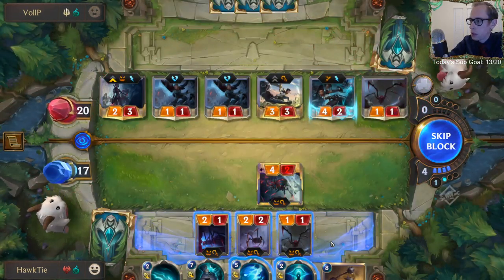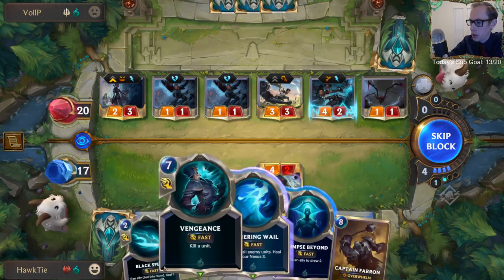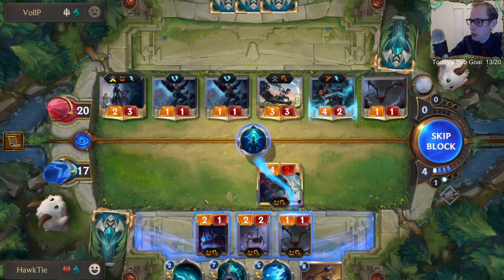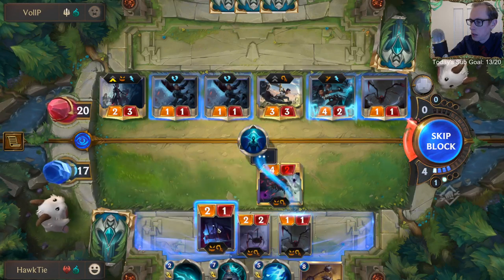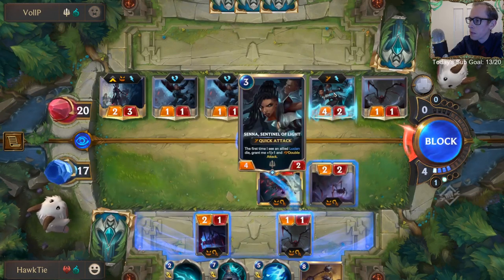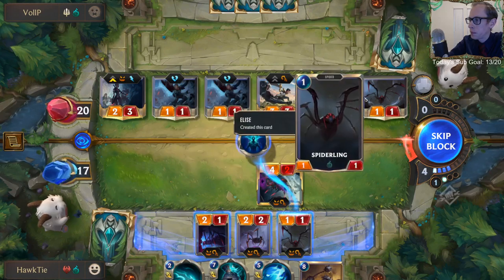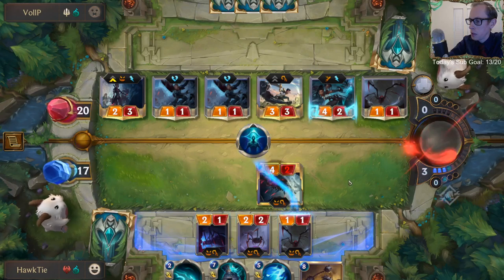All right, so am I supposed to kill this spider to draw two and then do three damage to that? Oh, this thing has Fearsome. Oh, quick attack. Right. Man, blocking's tough.